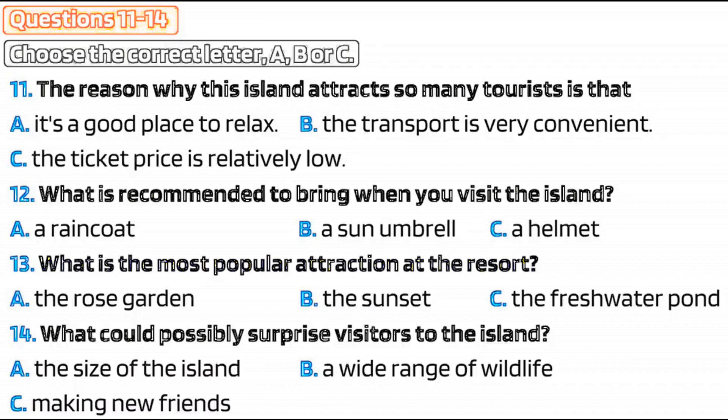On your last day, we have a special surprise — a pony trek along the beach. We ask that you all wear full-length trousers, and that all women have their hair tied up in a ponytail. Helmets are provided at the center for those who would like to wear one.